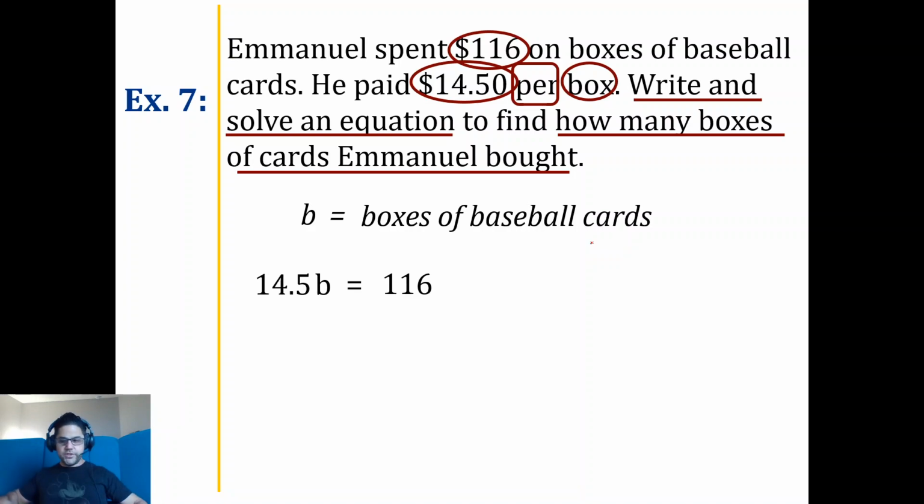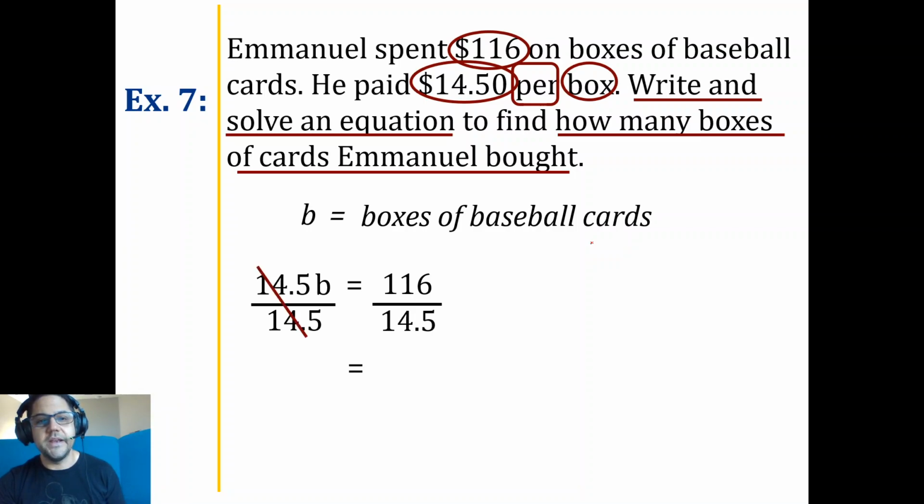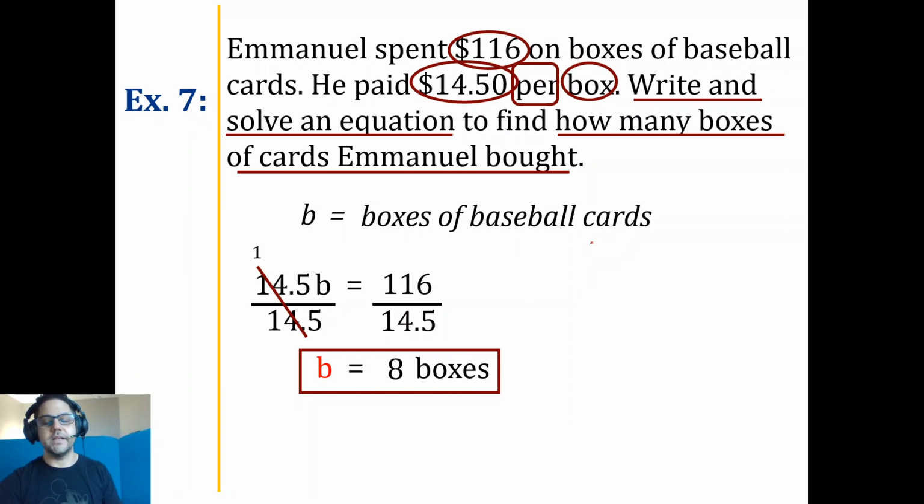Now to solve the equation, 14.5b means multiplied by b. So the inverse operation is dividing. So I'm going to go ahead and divide by 14.5 on both sides. So the number of boxes bought is equal to, well, we're just going to do some basic division. Now I do know, very nice. Because I was going to say 10 boxes would be too much, right? Because that'd be $145. So you could always just go to the side, do your division. Most of you are probably going to use your calculator. So 8 boxes. Ooh, that was kind of quick.